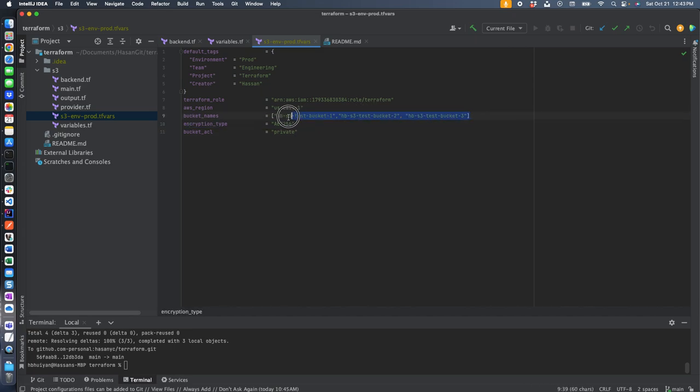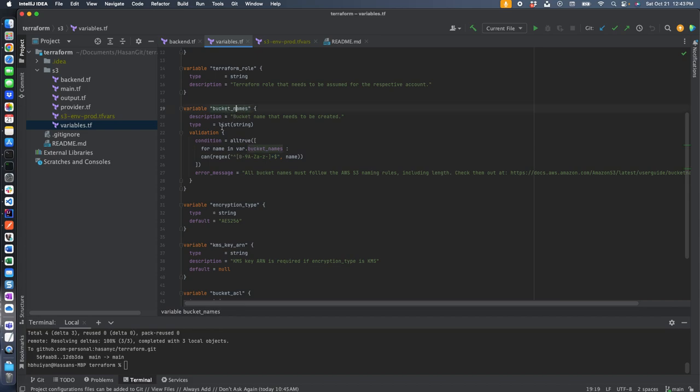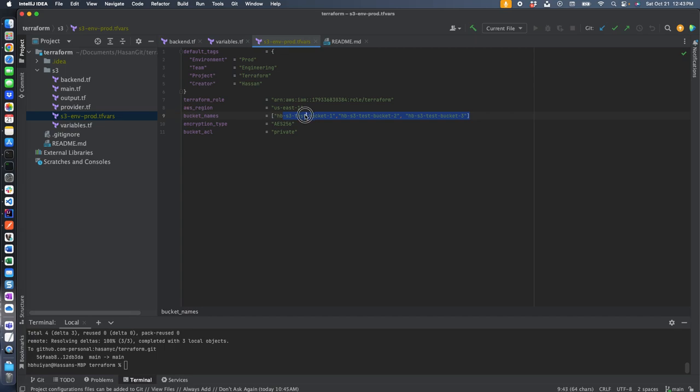So we wrote a script in a way, like if you go back to the variables, bucket names, right? It's a string, but it's a list, right? So you can have either one bucket, you can use this script for one bucket, or you can use it for multiple buckets. So right now for this demo, I have like 3 of them, right? You can have as many as you want, right? As long as you are within the array.